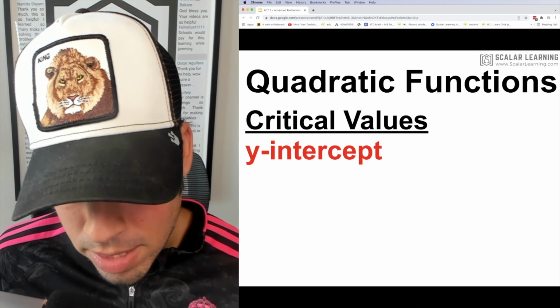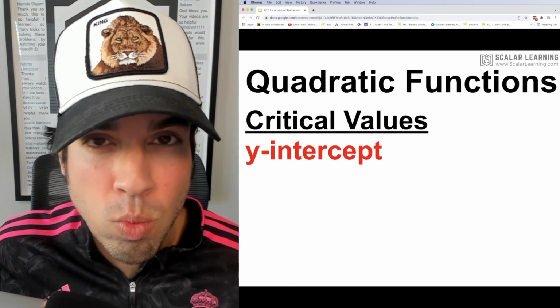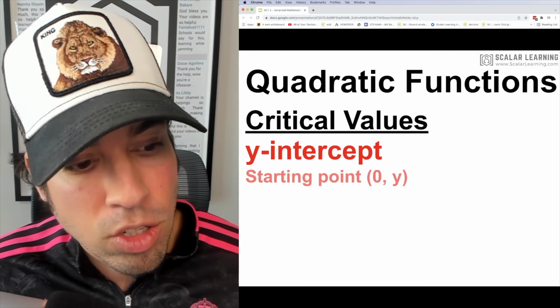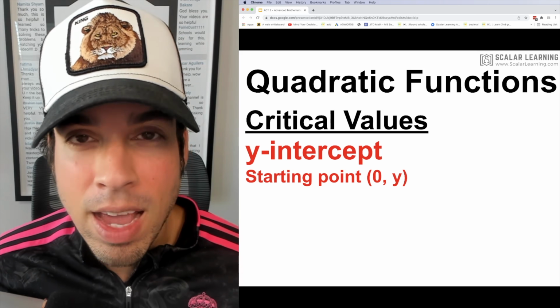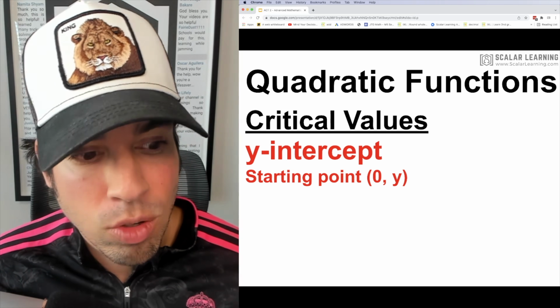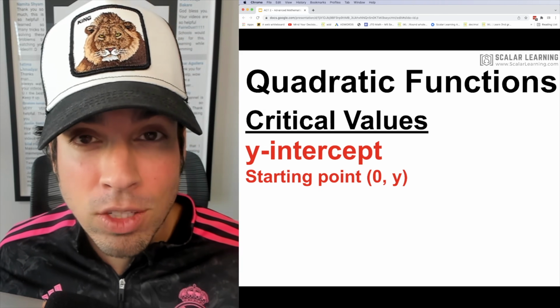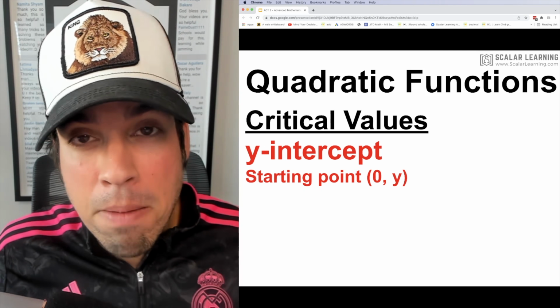First, we have the y-intercept. And when you're talking in context of a word problem, or for example, where you're dropping a ball or this and that, it is your starting point. And remember, the x value is always going to be 0 at the y-intercept. So just remember, this is a starting point. You're trying to figure out at what value does whatever you're modeling begin at.